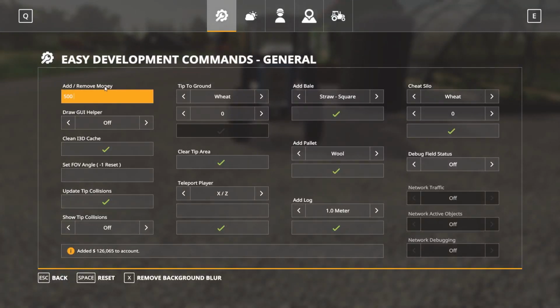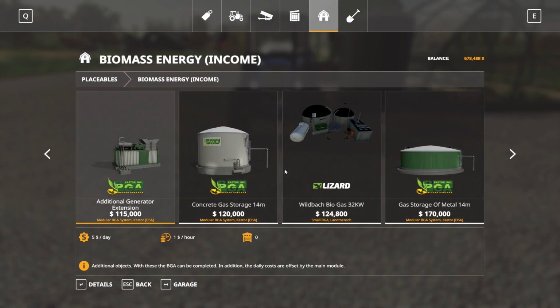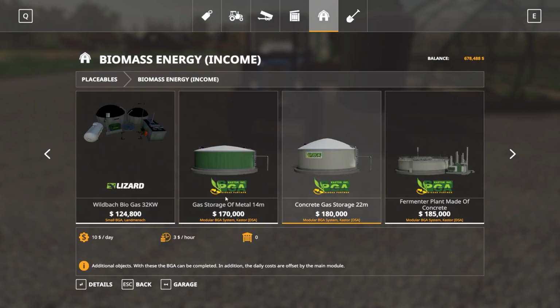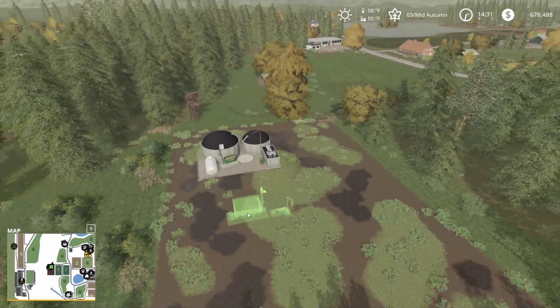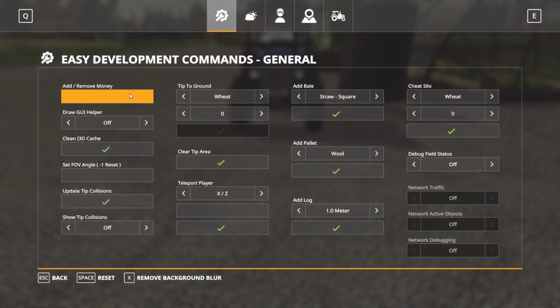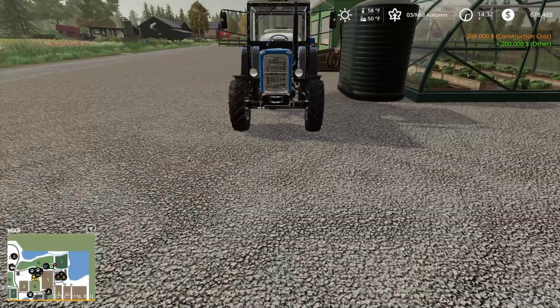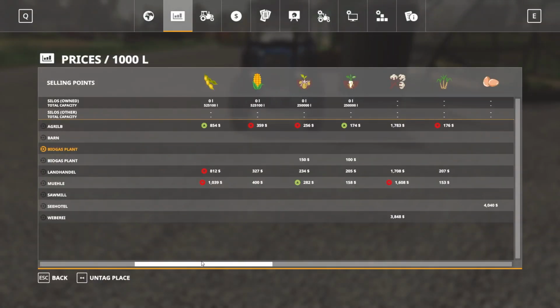Let's put, okay, and let's try additional objects of the BGA can be completed. Those aren't the actual BGA. We'd be looking at 200,000. That is insane. What does that actually do for us? So that one actually was 200,000 even, so we're gonna add that back in. Okay, what does that actually do? Well, we know what the one does. Yeah, so that one doesn't even take sugar beets, so I don't think it's worth it, guys, to be honest with you.